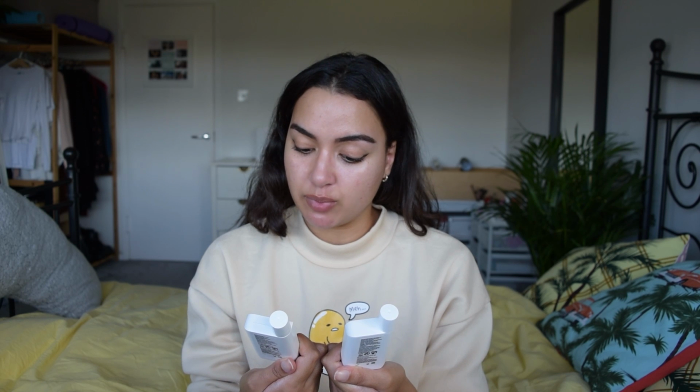And on top of that, you're getting more protection. So I should mention, these are exactly the same price. They both retail at £17.50. So essentially they both say they're invisible. They both say they're ultra resistant. But obviously the 50 is the very high protection and the 30 is just sort of high protection.